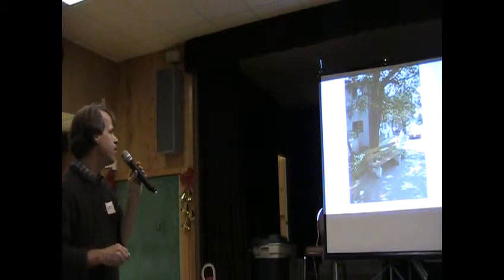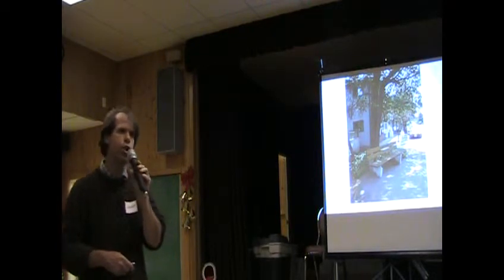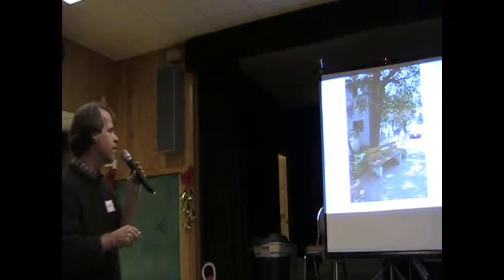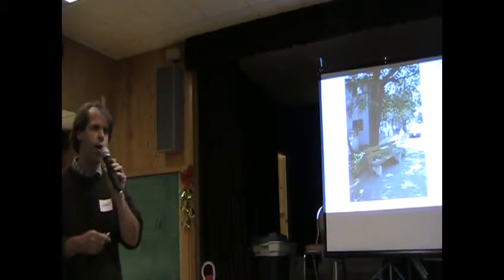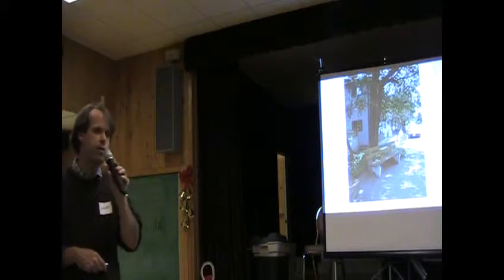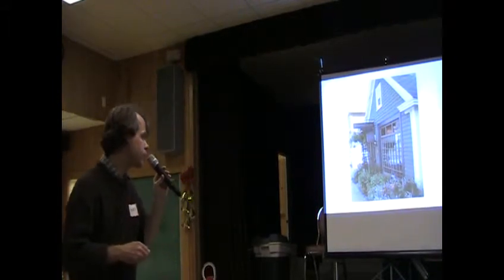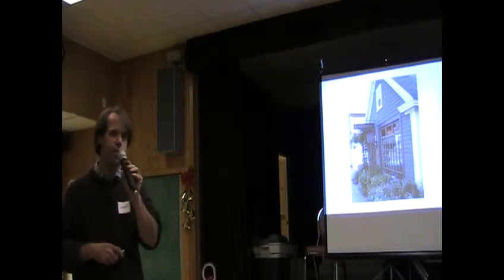And then, you know, this is the classic image. This always gets green dots anywhere you would show it to folks, because it's the bench in the shade, it's the big mature tree, it's the sidewalk with the signs that are very inviting, the convenient parking, the easy parking near the shops, and a friendly main street. So it's a very friendly situation, and I see there's lots of green dots on this one too, so that's something to think about.